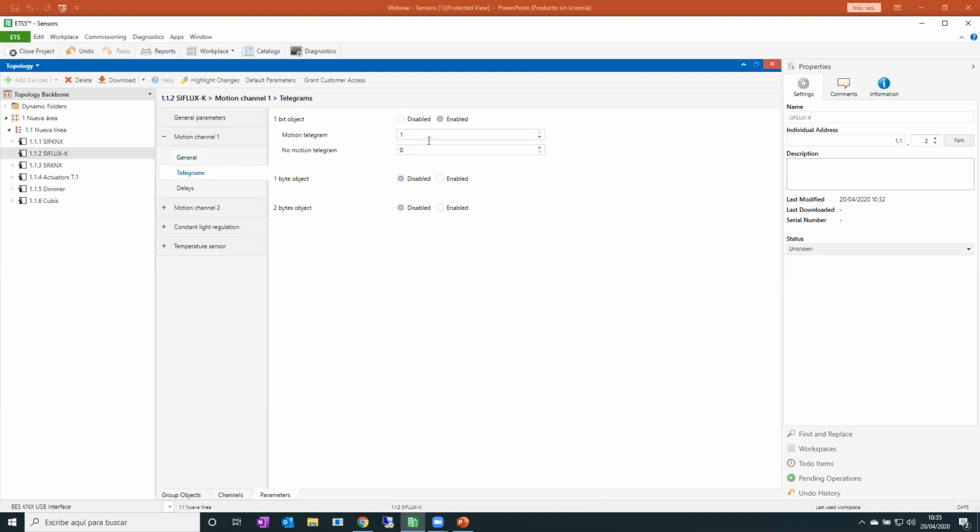Then about the telegrams, you have the same telegrams as in the SIF sensor. You can enable or disable the telegrams. You have the 1-bit telegram, the 1-byte telegram, and the 2-byte telegram.